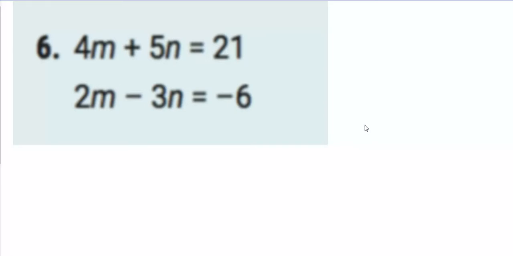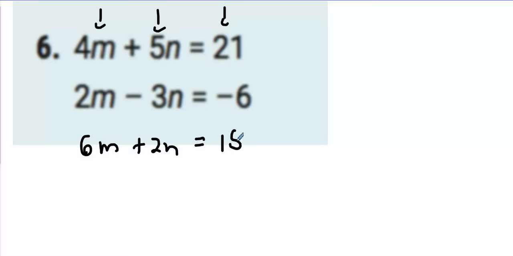Stop making the noise there. Okay. Now, guys, if I add downwards at the moment, what happens if I add downwards? 6n, 2n, 15. Not minus 2n, it's 5n, take 3n. Now, lads, does either of the letters disappear? No. That means we don't want this. We want a different combination.